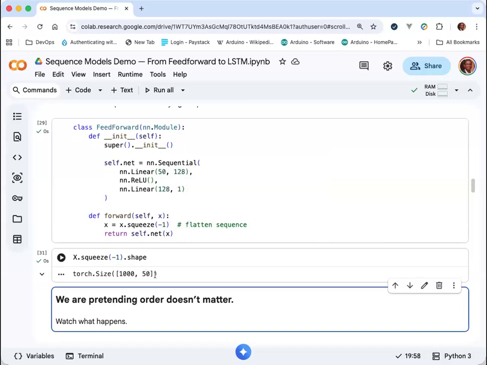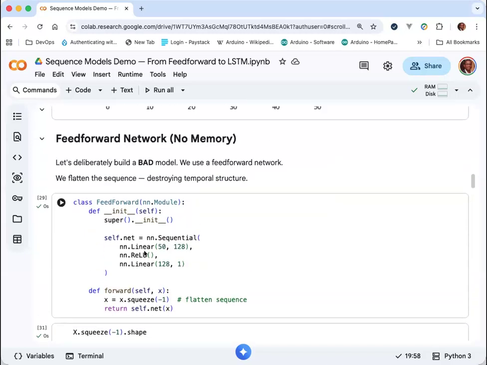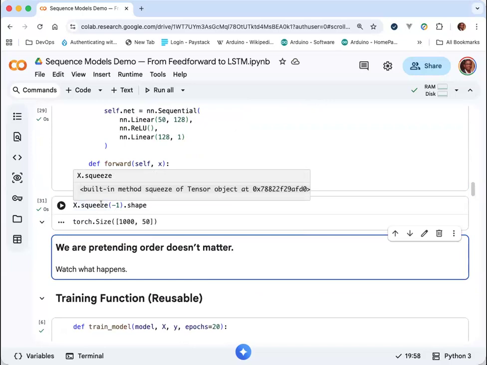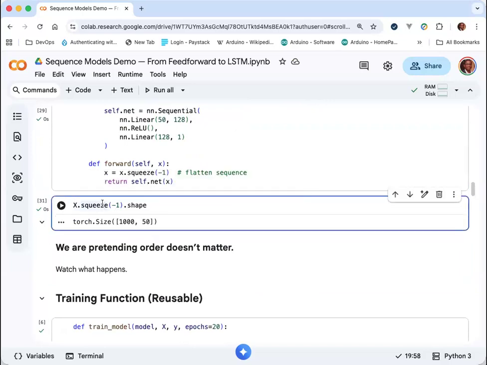You can see it's 1000, 50. The third dimension, 1, is lost. Basically, it is flattening it on the last dimension. So the -1 is telling you which dimension you are squeezing, and -1 always means the last in the list.